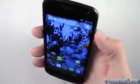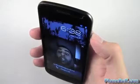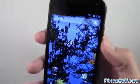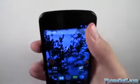We'll see the accuracy really quick. There you go, it unlocked right away. I'll do a big smile. There you go, it worked again. I'll look surprised. There you go, so you guys get it. Really accurate now. I feel like it's actually more accurate than it was in Ice Cream Sandwich. It was pretty accurate to begin with, but it looks a little bit quicker and a little bit more accurate now with Jelly Bean.